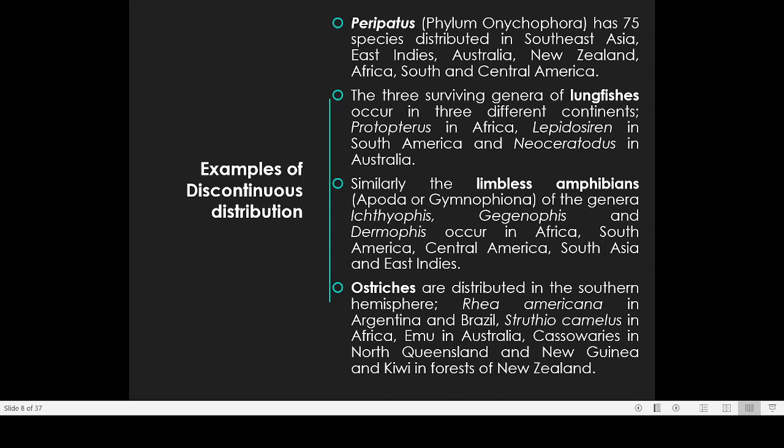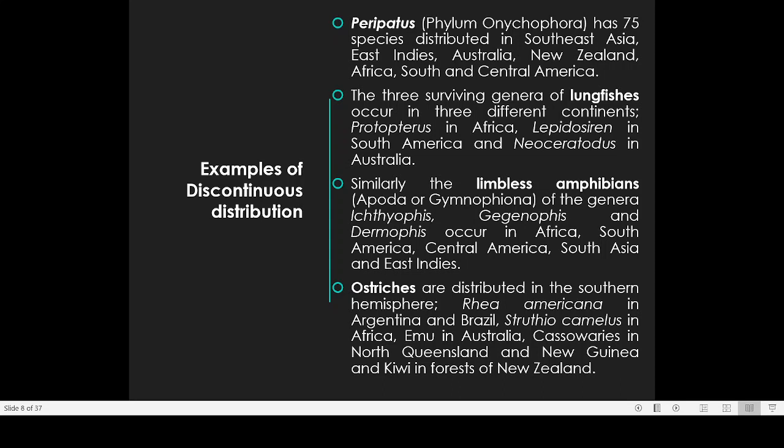So if you go to South America, Africa or Australia, these regions are completely warmer or hotter. Whereas if you go to North America, major parts of Europe, and major parts of Asia, like China, Russia, etc., they are colder. So these animals became extinct in those areas. That's why lungfishes are right now present in only a few areas.